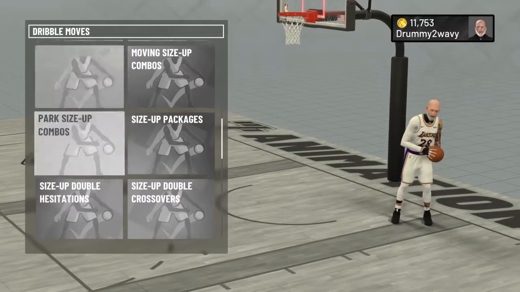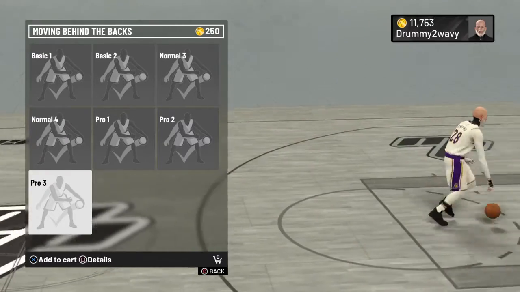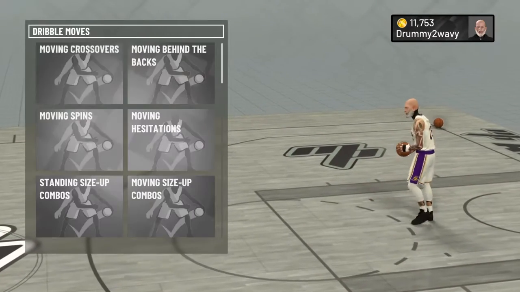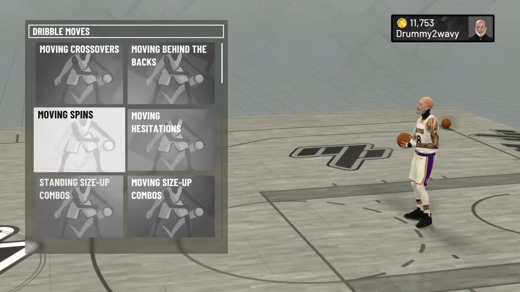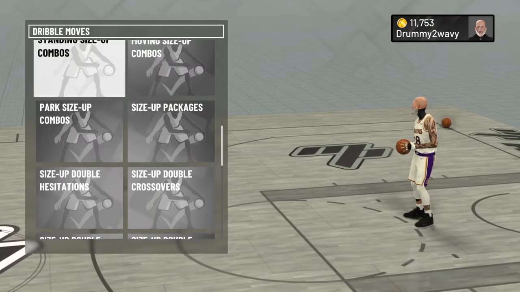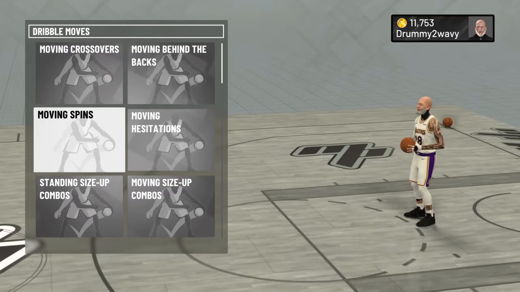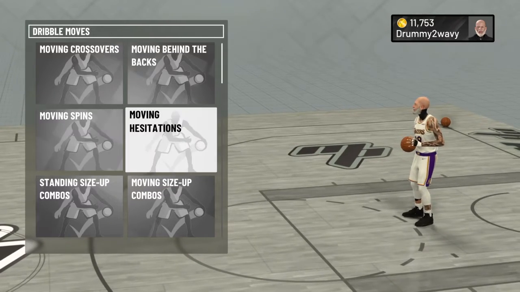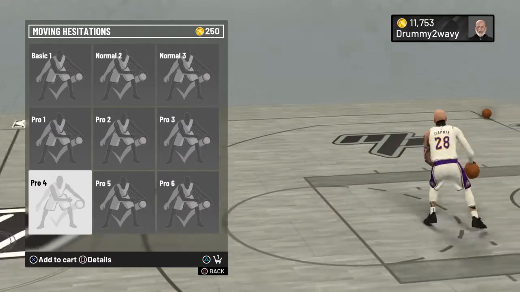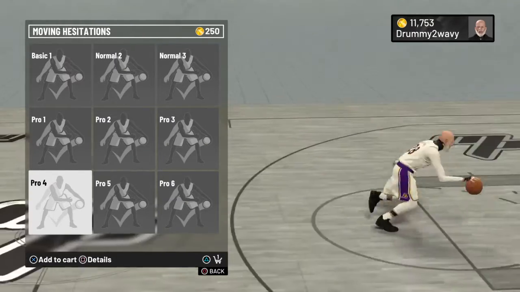Move it behind the back. Moving behind the back. Okay, the first thing I want to do here is moving presentation. Oh! What happened? Moving hesitation. Oh, that's what I was saying. Forward. Make it 2023. You know what I'm saying? You gotta have the alien head for that, bro.